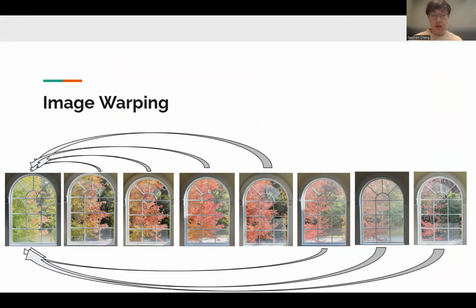So the next step in image registration is to calculate the homography matrix and then sort of realign the image by warping them. And how I did this is I calculated the homography matrix between each subsequent image and the first image, rather than calculating the homography matrix between each consecutive pair of images.